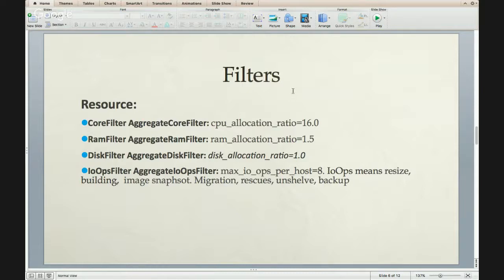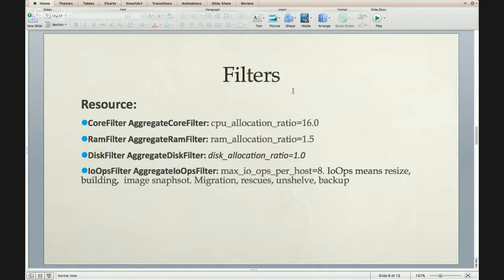An aggregate is something that is only visible to your administrator. A much broader concept, which is also logical, is called an availability zone, and it is available to the users. The user has the ability to specify which availability zone an instance should boot in, and that availability zone will map to some aggregate internally.